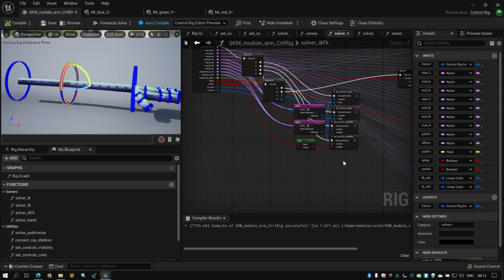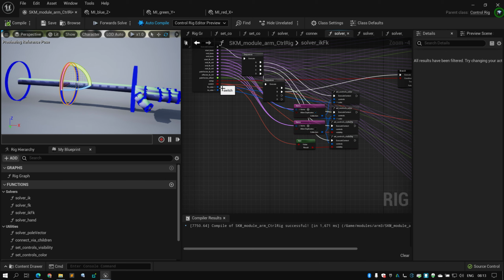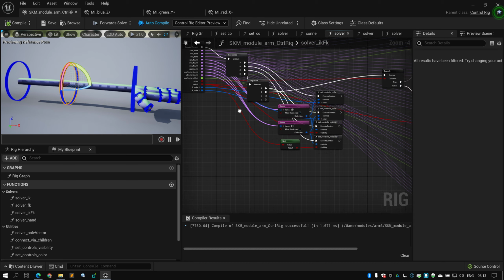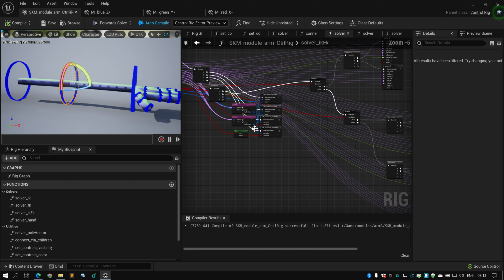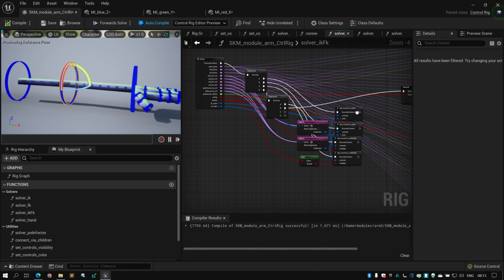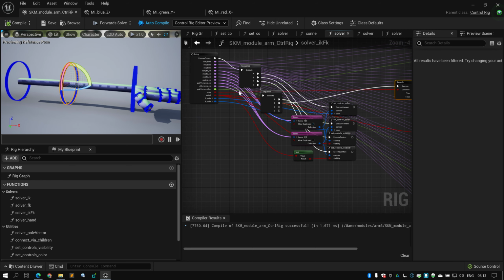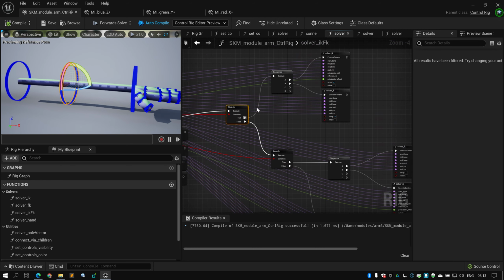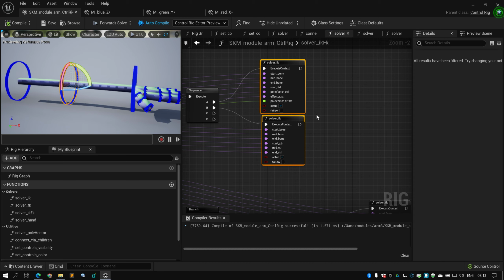The second thing I'm doing is I'm saying, if I'm in FK mode, make the FK visible and the IK invisible, and vice versa, by using the negate function, the not. After that, after the setup, if I check the setup, if it's true, simply run these two things in setup mode.